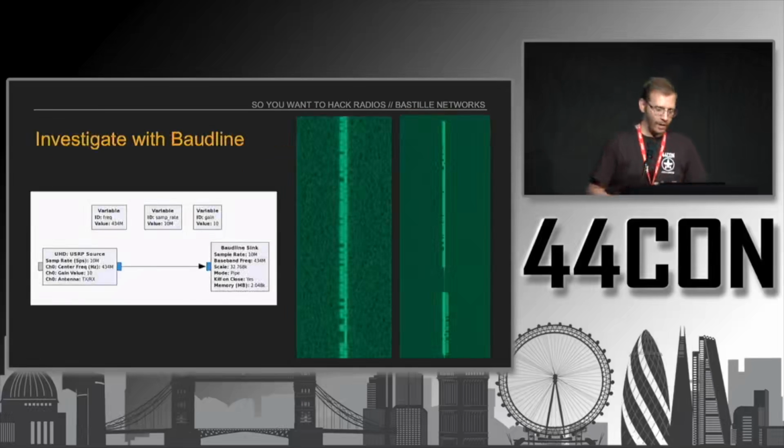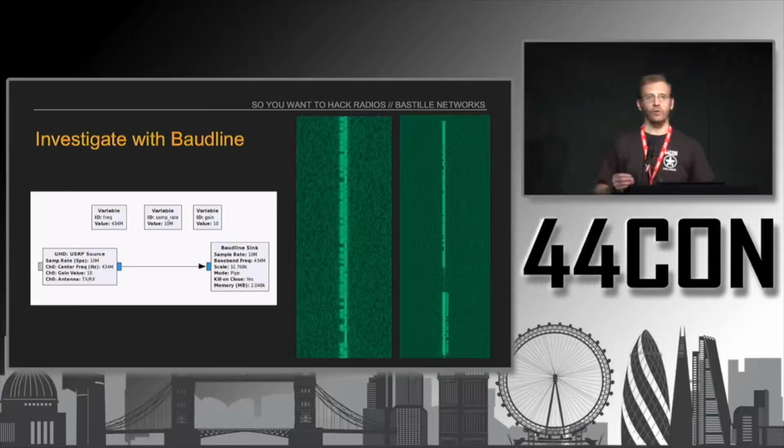Well, we think. So next I brought up a baudline with an SDR, and this is a flow graph on the left with USRP source, which is the data coming in from the software-defined radio. And then we have a baudline sink on the right, and this is what receives the data from the SDR and pipes it into baudline, which is the spectrogram we see on the right. And you'll notice in the flow graph, it's actually 434 megahertz, and this is because the center frequency was listed incorrectly in the marketing materials and the user manual, off by 1 megahertz. So we have this 434 megahertz centered channel.